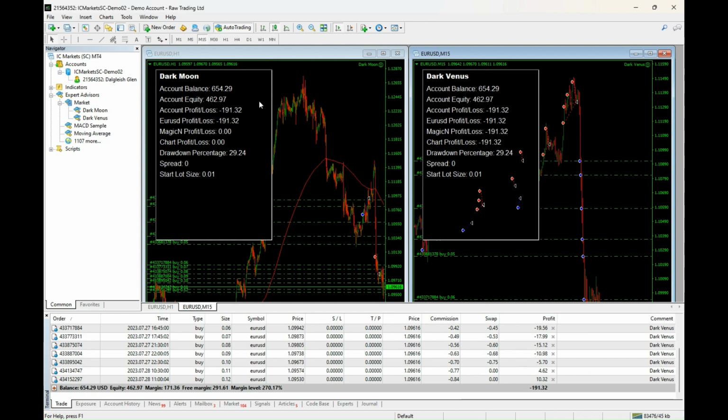You can see in this 1 hourly chart for Dark Moon the way it's dropped as well, and then recovered a little bit, but it's actually dropped again. So obviously Dark Venus is still buying on the fact that if it does climb back up to where it was, then you're going to make profit on all of these, especially the lower ones. You may not make as much, or you might take some losses on the higher ones. That's assuming it recovers though.